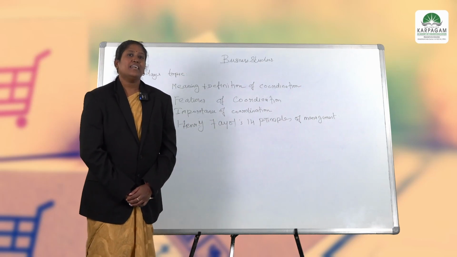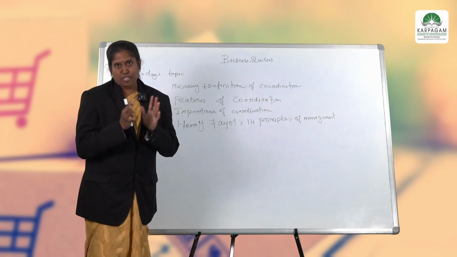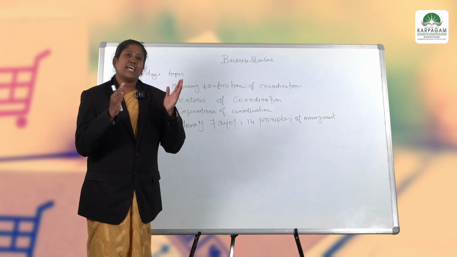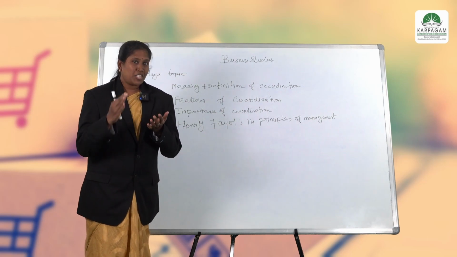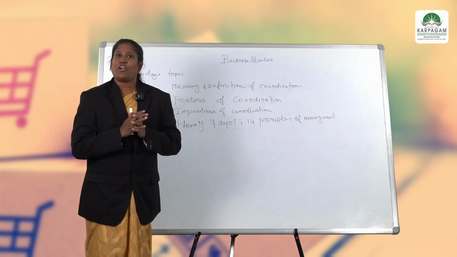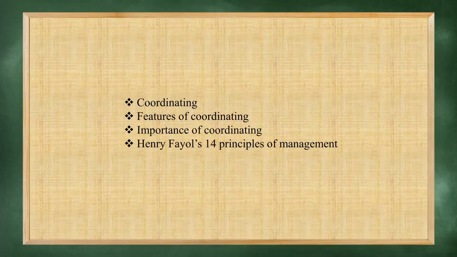So far we have seen the nature of management. Actually business studies is nothing but principles of management. So far we had seen its nature, importance, objectives of management, functions of management, and the levels of management in the previous classes. Today we are going to see coordination: its meaning and definition, features of coordination, the importance of coordination, and the 14 principles of management that Henri Fayol wrote for managers. These are all the topics that I am going to cover today.